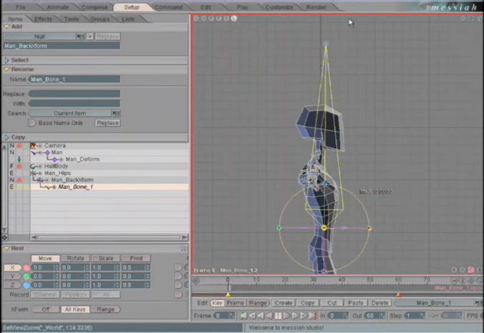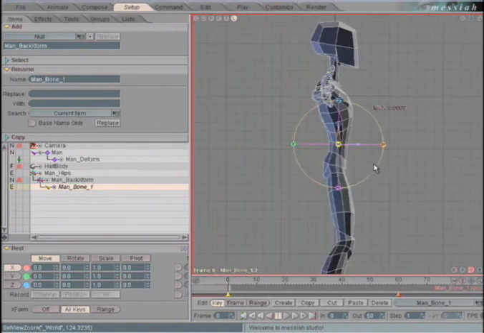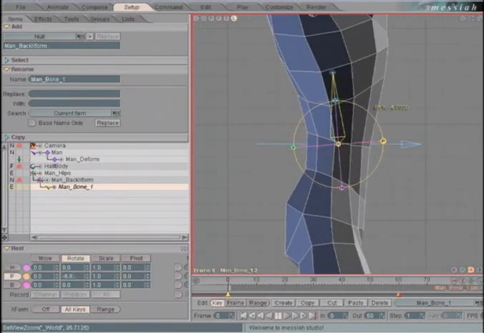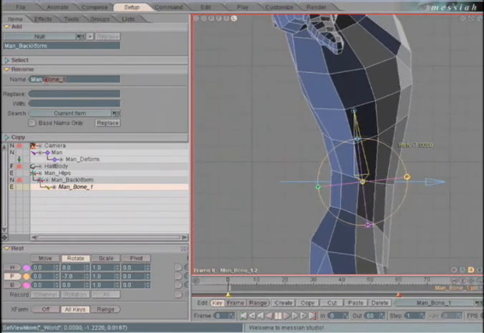So let's zoom out and click on the top handle here, and we're going to adjust the length downward. So use the A key on the keyboard to center our selection. Let's pitch this one back slightly, and this first bone will be called back 1.